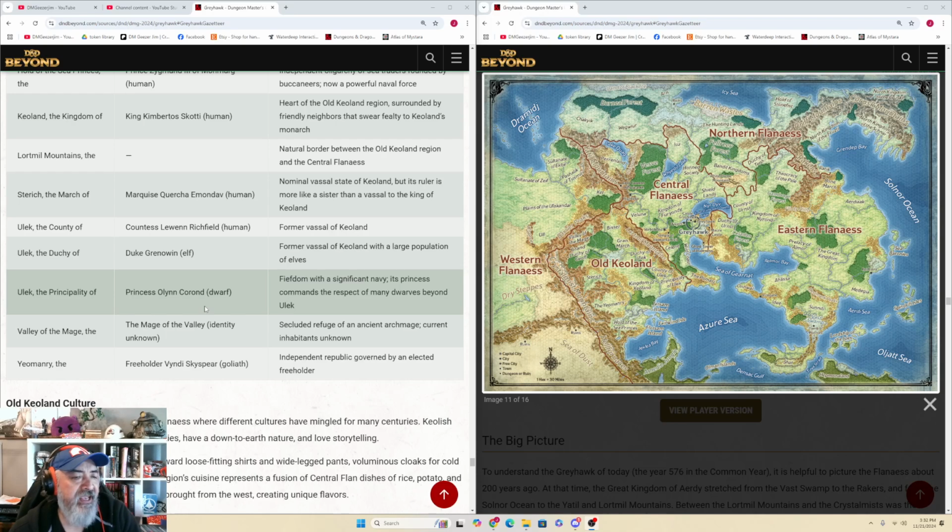The Valley of the Mage. The Mage of the Valley is the ruler. Secluded refuge of an ancient archmage. Current inhabitants are unknown. Last is the Yeomanry. Freeholder Vindi Skyspear is a Goliath. Independent republic governed by an elected freeholder.